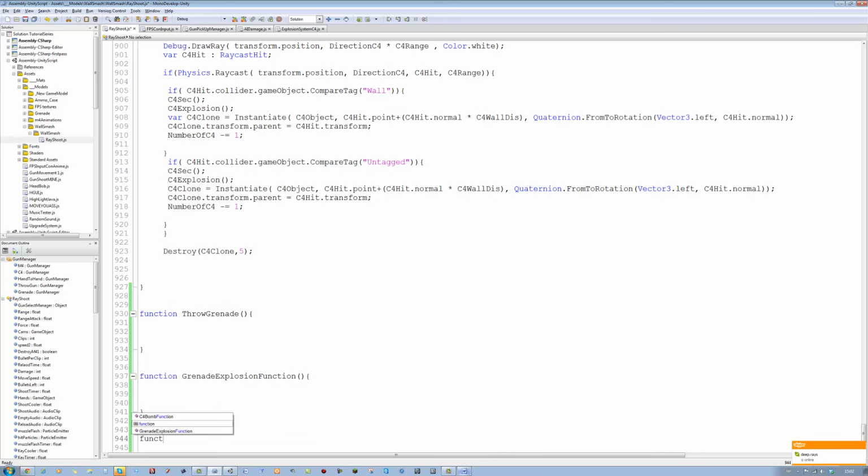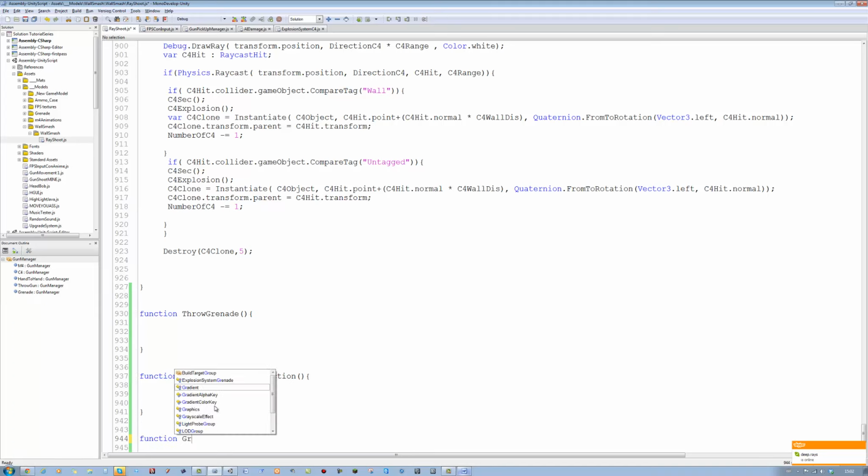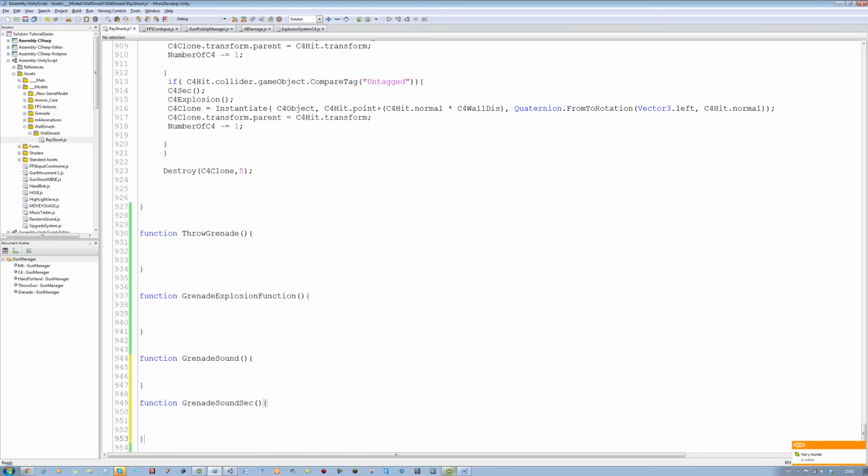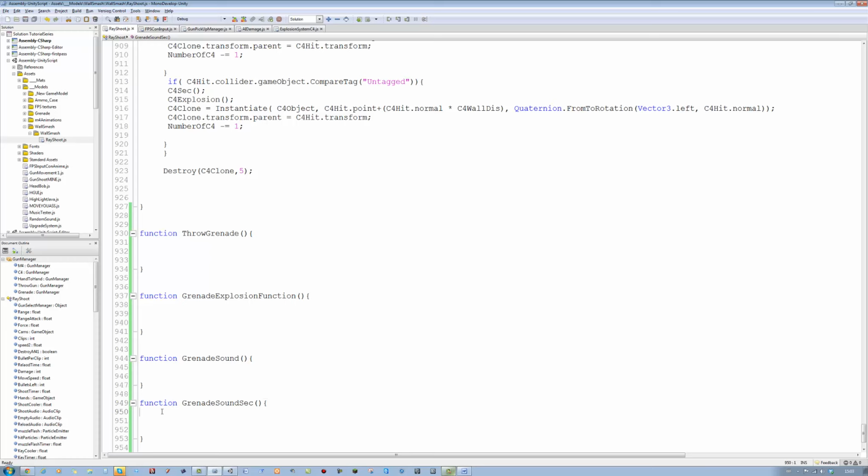Function GrenadeSound, open bracket, close bracket, open curly brace, closing curly brace. The last one we need is function GrenadeSoundSec. This is for the sound, so I have to wait a couple of seconds before it can play. Alright, those are the functions we need.